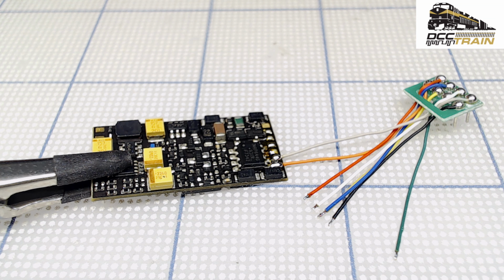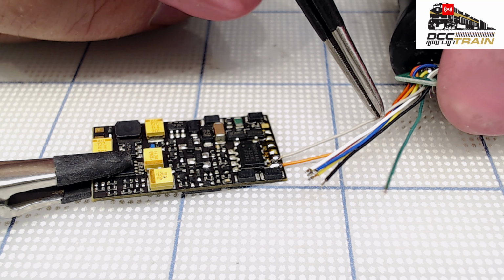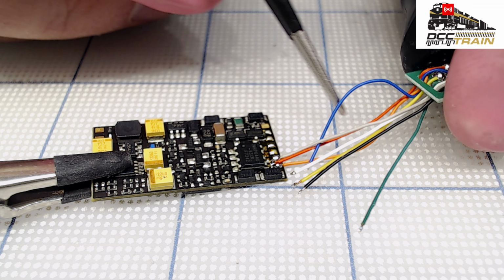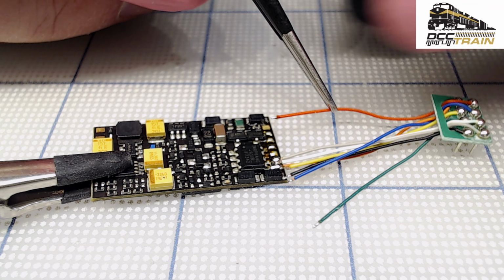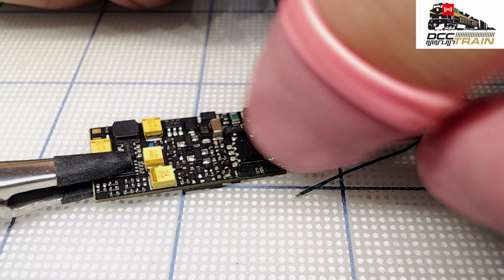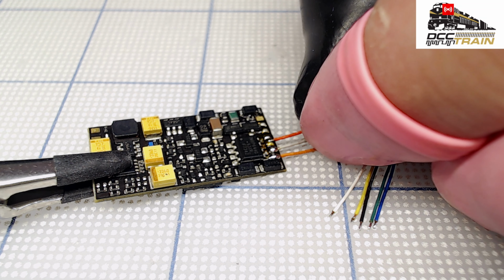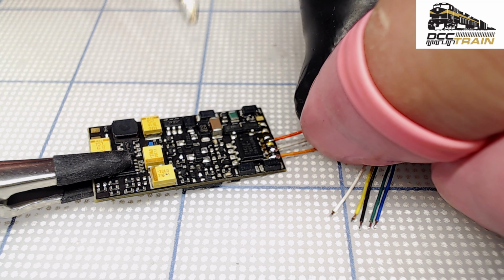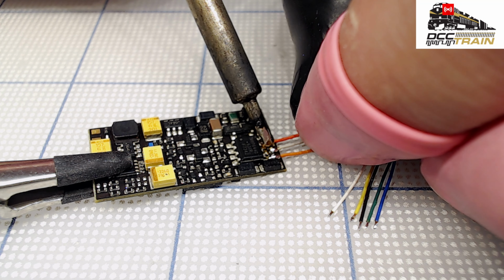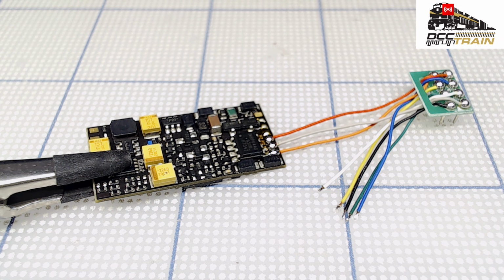Great. Next is red, which is pickup. Red is this. I just want to make sure we're good. Further along it will be maybe a little bit complicated. Those finger coats are very helpful for protecting my fingers from the heat. Okay, done. Of course, I will check and make sure everything's cool and working.